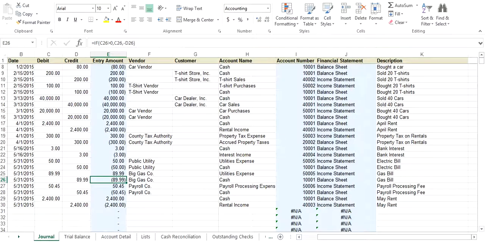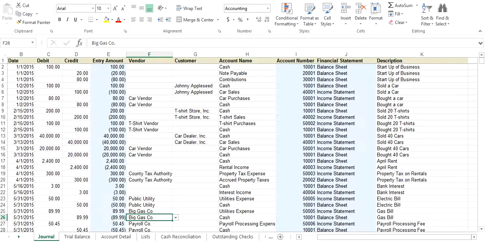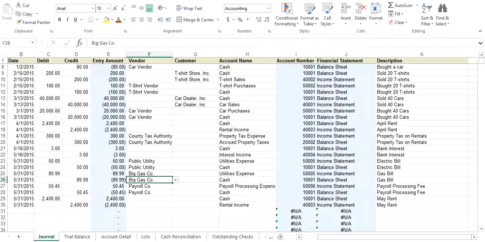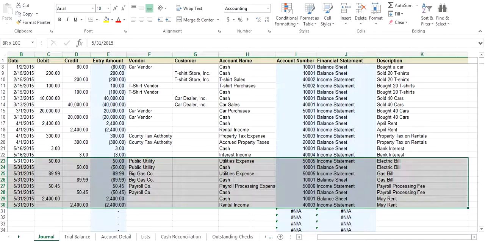So before we get started, I just want to recap here. If you haven't seen the tutorial on Accounting Excel, I suggest that you go watch that. A lot of the transactions on here were pre-populated from that tutorial, but the transactions that I added for the purposes of this tutorial are the transactions that I entered in on 5/31/15. So I highlighted those here so that you can see them easily.